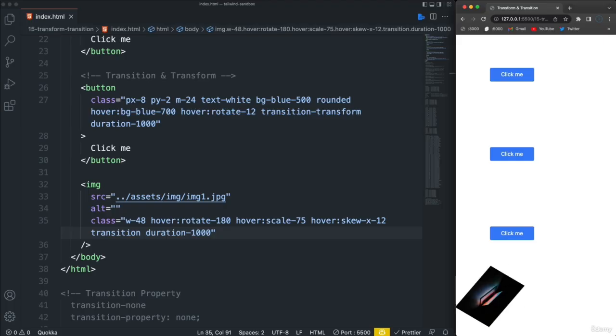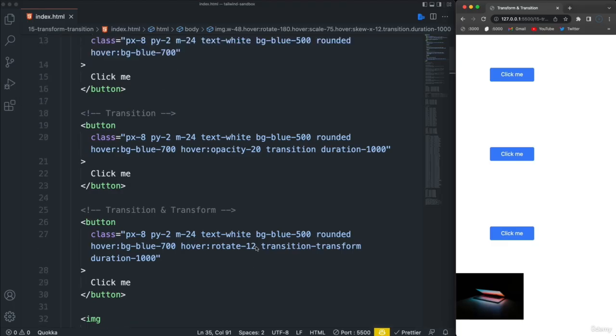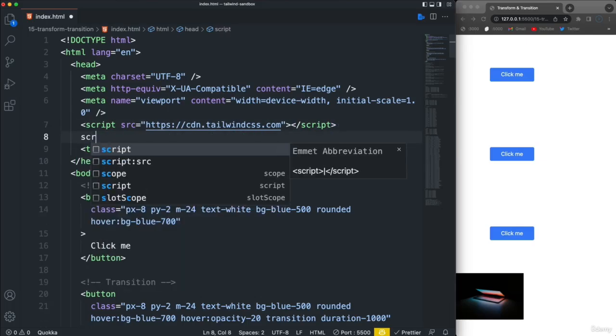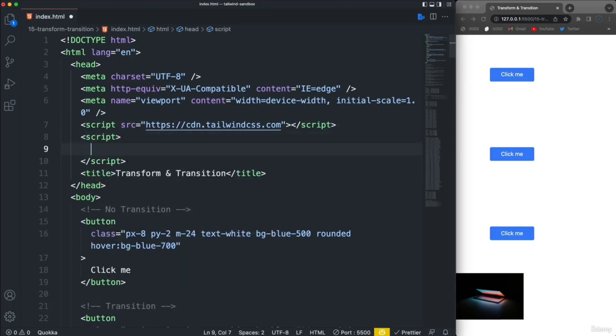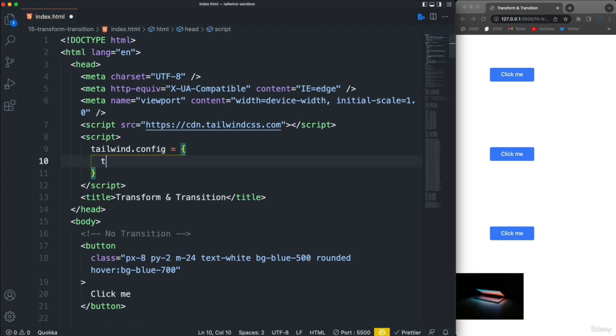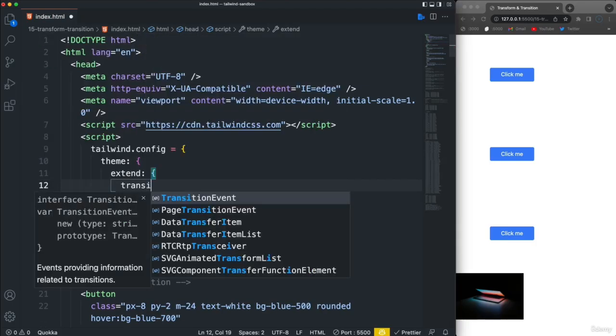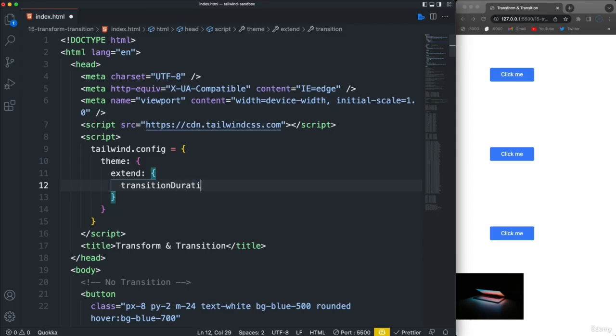And there we go. Now if I wanted this to be longer, I could add a config value, and I'm going to go over the config in the next section, but just to show you real quick, let's say script, and we can say tailwind.config, and set that to an object with a theme object, and then we can extend the transition duration.